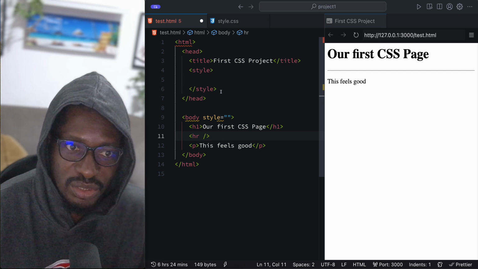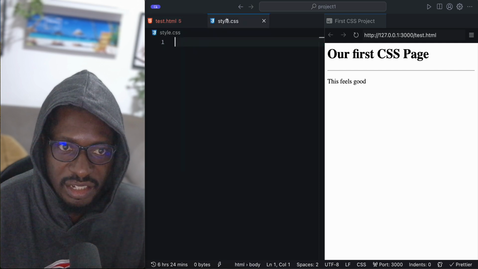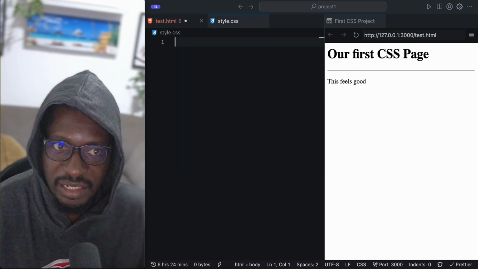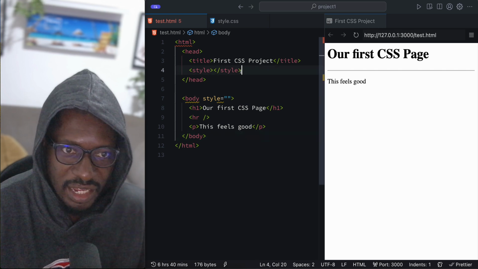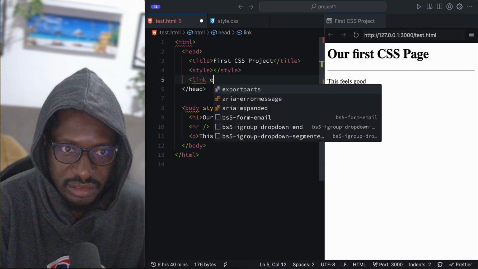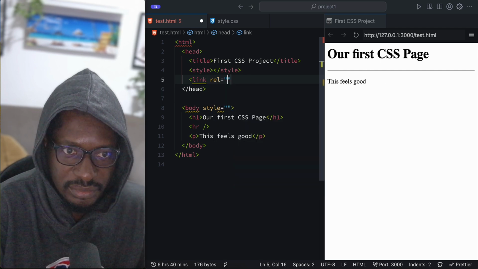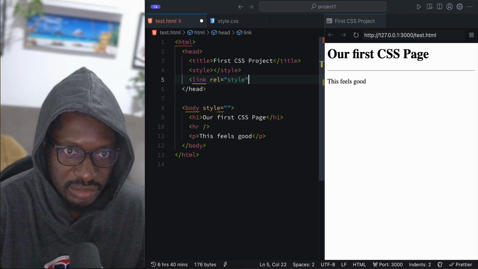Okay, the last method, which we will not be using, is importing the file which is outside and bringing it inside here. It's more like linking. So linking the file using the link tag. I think this is called stylesheet.